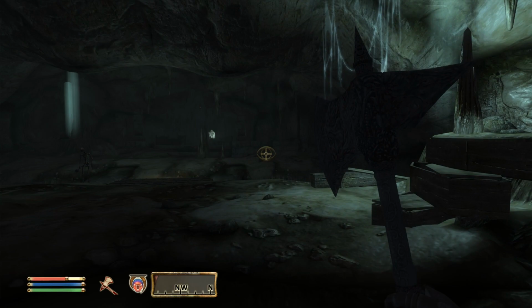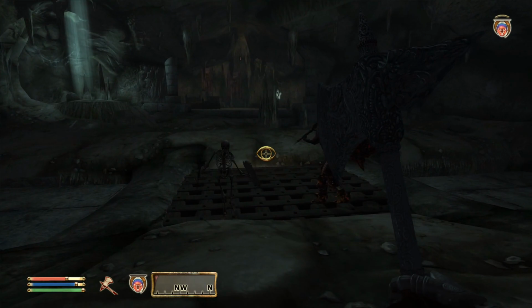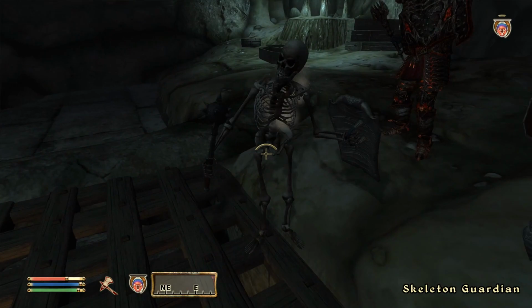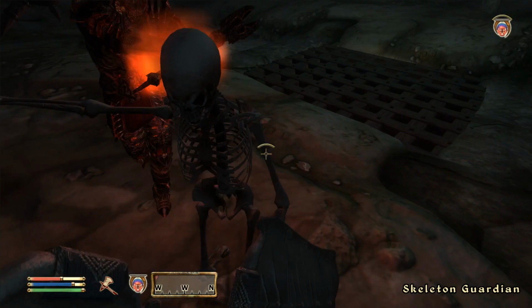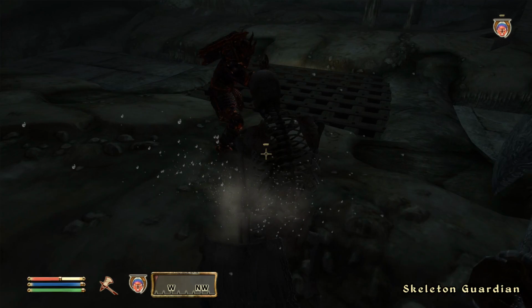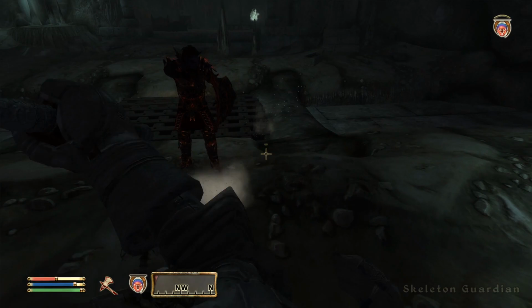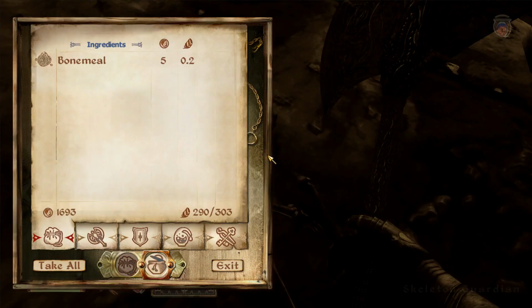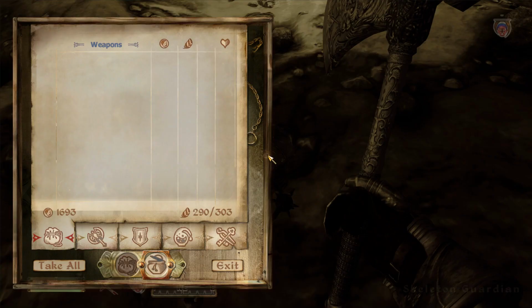Skeleton, ghost, Dremora, caskets. Hello. Come along, skeleton. There we are. Bone meal. Carrying anything interesting? Steel mace, steel shield. Well, 95 for 14, not bad.